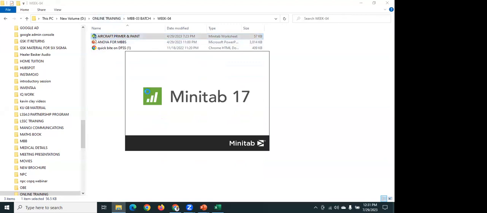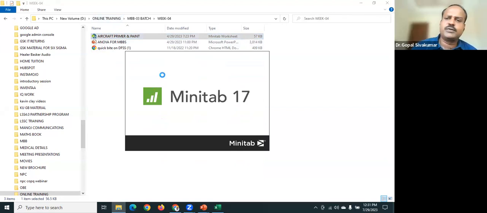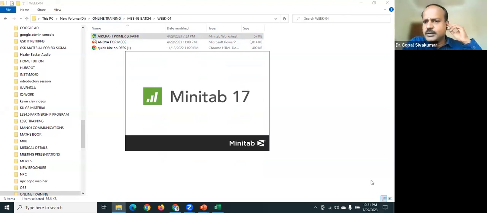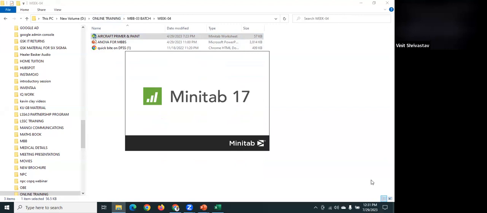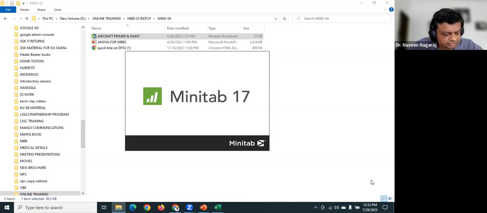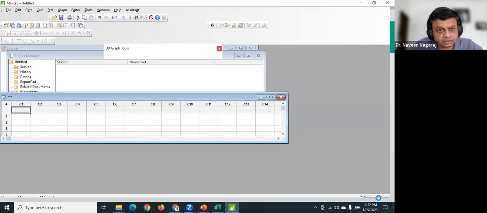Okay, let it open. So any questions so far? I'm sorry for the poor connectivity, but if there are any questions, please ask. No one? So far we need not go into the details you explained. If we have Minitab, we can just look at the graph and understand. Very true. This is Naveen here. The only thing I could not understand is the degree of freedom. Maybe I'll connect with you later. I don't want to disturb the flow.